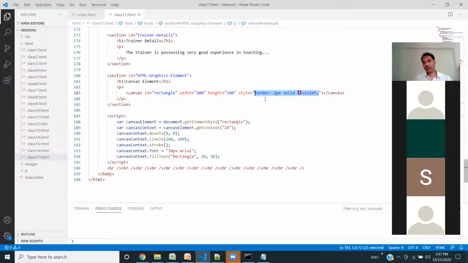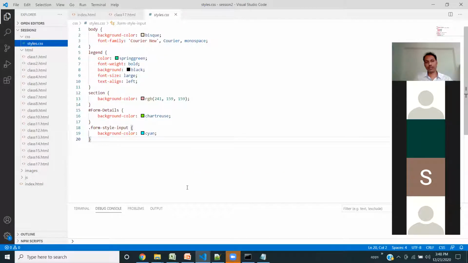In yesterday's class we discussed styles. We'll try to avoid putting styles in the HTML design; we'll put them in the CSS. So let's remove this style. This is the ID rectangle, right? I'm going to remove this part from here. Where should I put this style for the canvas? I have to go to CSS. There is a styles.css. Go here, and I have to mention an ID, right? So ID means what should I do?